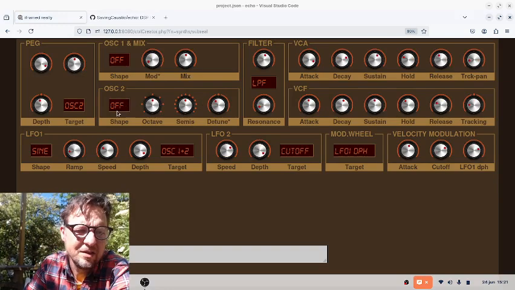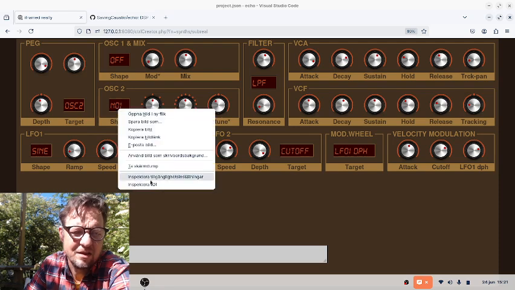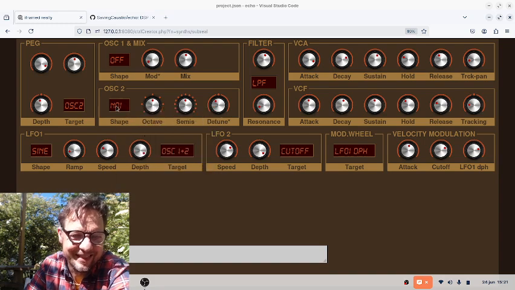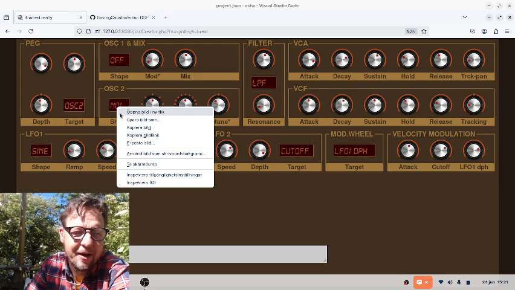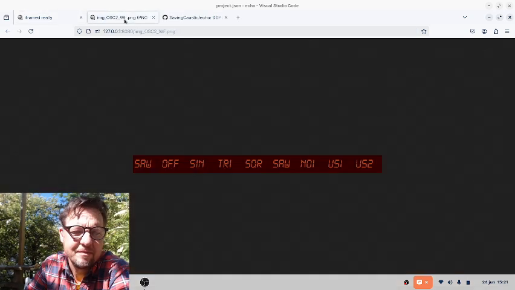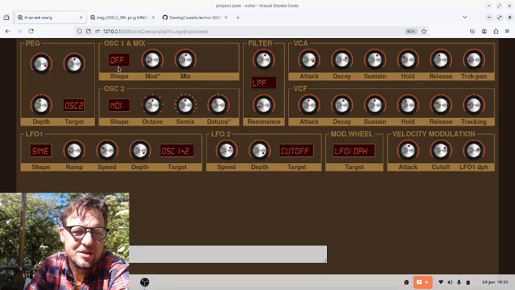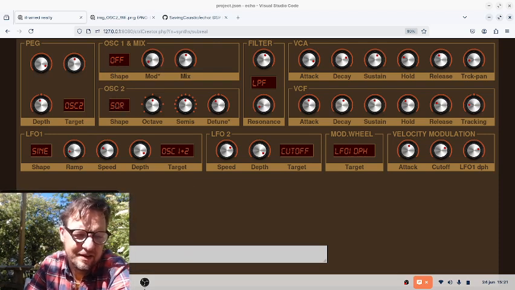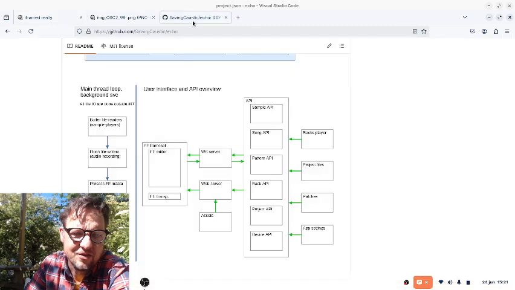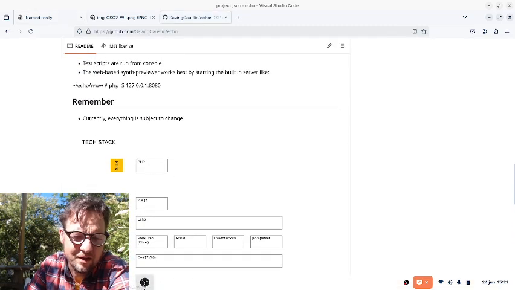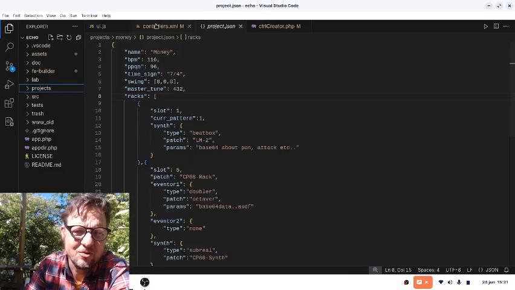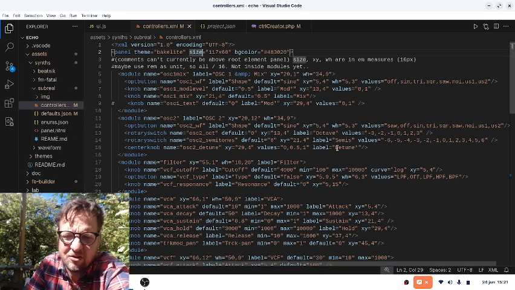And as you can imagine, this is not text. This is an image. Let me look at that image. Can I copy the build, the image? Hang on. Yeah, there you see it. It's a super long, wide image, and we're just showing a part of it by clicking. This is generated by the build system, this PHP. We have the controller XML that defines everything.